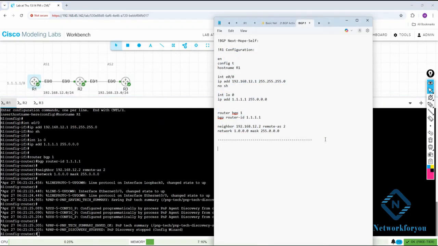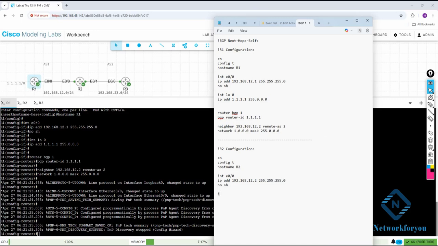So R2 configuration, here I will do R2 configuration, enable, config T. R2 is having two interfaces. One is interface E0/0. So I will write here IP address 192.168.12.2, give space 255.255.255.0 and write no shut here.